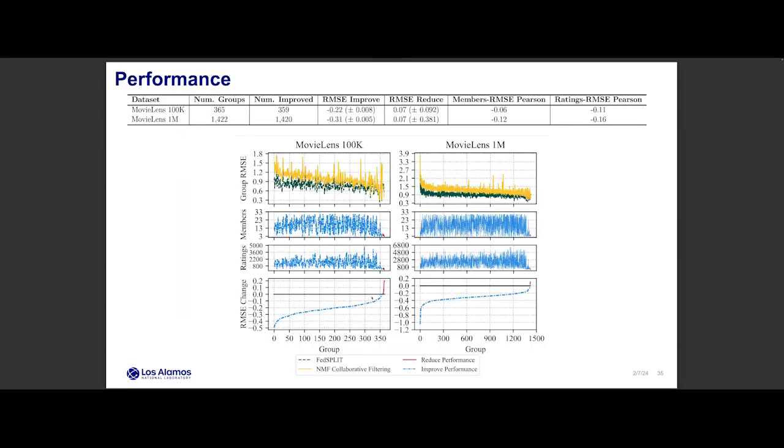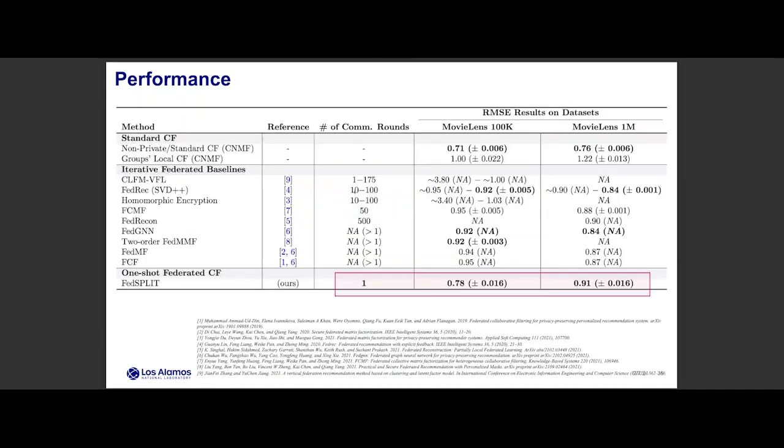And we show that, for example, this yellow line here, and we are applying to two MovieLens datasets to demonstrate this, is the model that the group had before collaboratively learning from everybody. And then the green one here is the model after it learned from the collaborative filtering. And we have the RMSE score. That means we want the score to be lower. Lower is better. And you can see after you apply collaborative filtering, your score improves. So the federated learning is giving you a better local model for recommendations. And compared to our baselines, which may need several rounds of communication, here you can see, let's look at one of them.